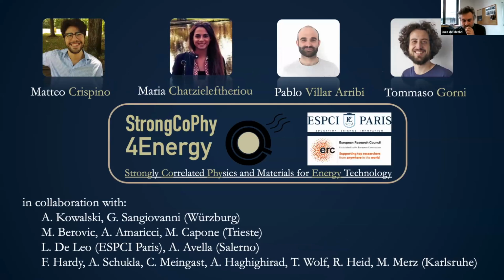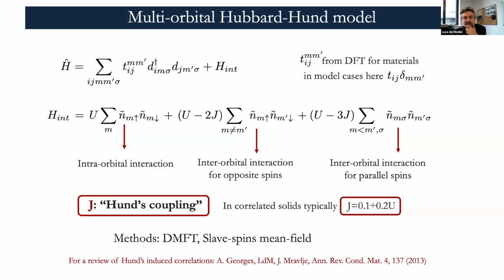The recent results I will show are really the work of some bright young students and postdocs that were in my group recently: Matteo Crispino, Maria Cassia Lefteriu, Paolo Villar Arribi, and Tommaso Gorni. Also some long-standing collaborators: Giorgio Sangiovanni in Würzburg, Massimo Capone in Trieste and their groups, and collaboration with the experimentalists of the group of Christoph Meingast in Karlsruhe. Then I will also quote some older results from long-standing collaborators.